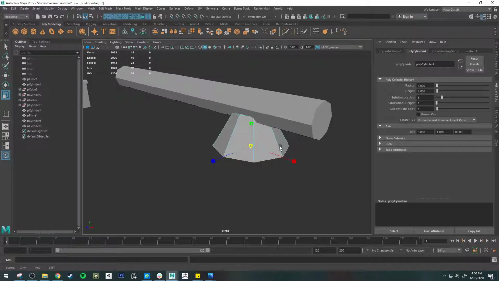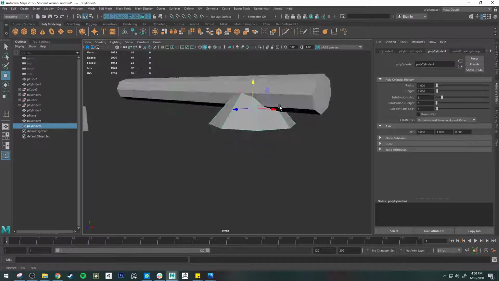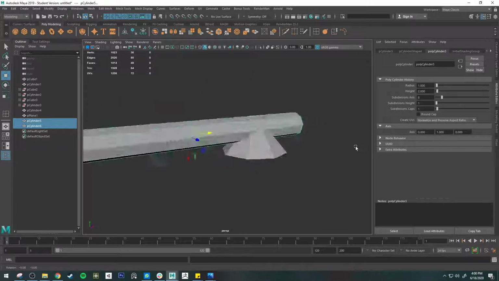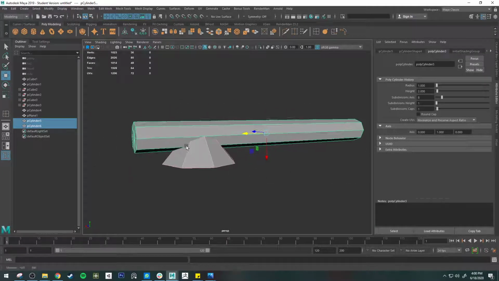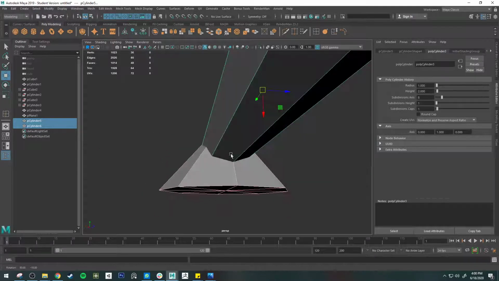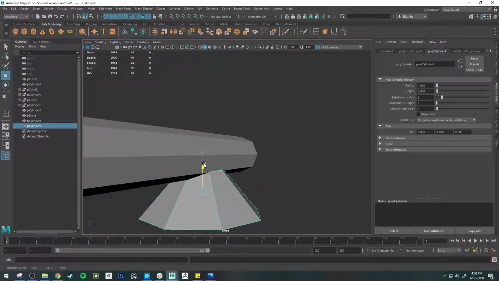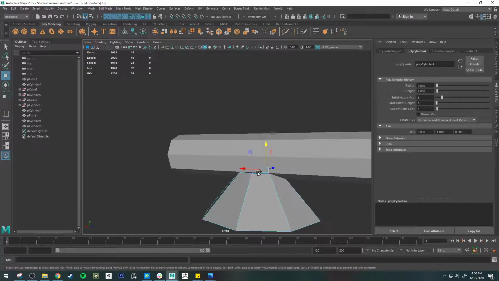Let's scale this up. Okay. And it's kind of like what I did in the Boolean video, if you check that out, where I try to figure out how these objects' edges are going to merge together when I finally combine them. So what I might do is pull this guy down a little bit, and pull this vertex on both sides upwards like that, right?